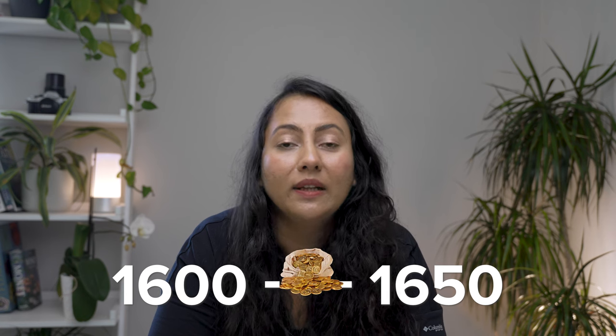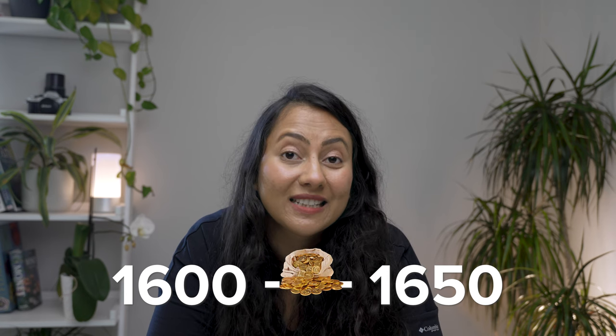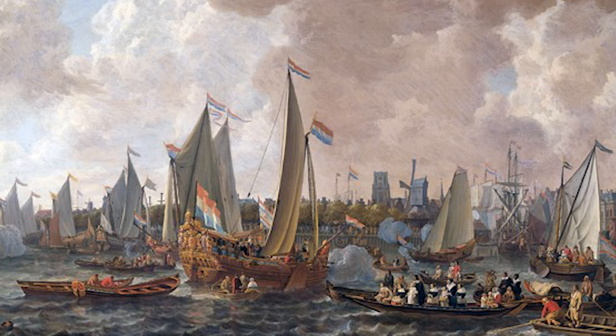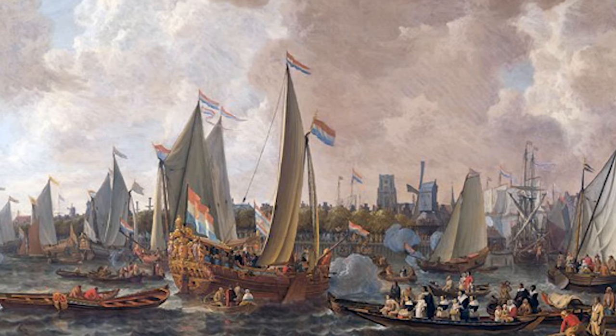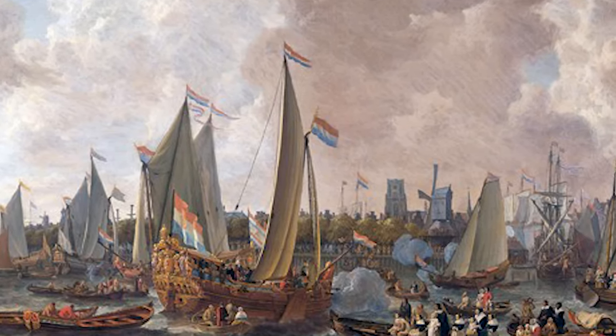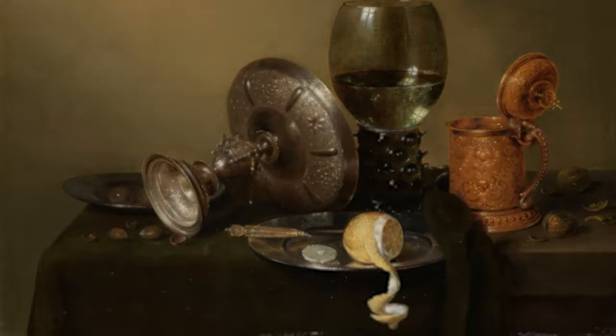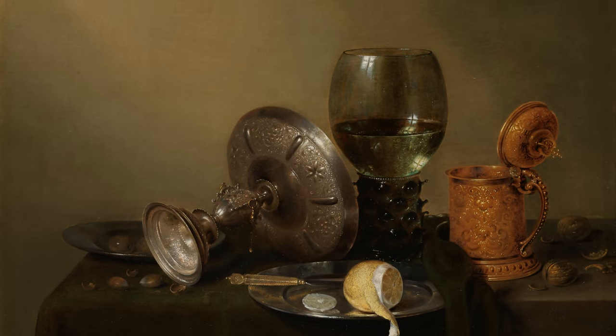Increased trade later became a foundation for the industrial revolution and the development of the modern economy. The volume of trade doubled in Europe between the 1600s and 1650s, and doubled again by 1700. At that time, Europeans were taking over the world and the Dutch were at its forefront due to their shipping industry. It was Peter Klass who used the lemon peel for the first time in still-life paintings, in the year 1621 — and this is where the trend began.